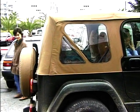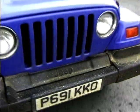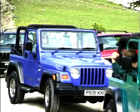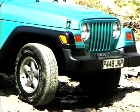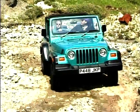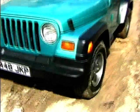The 97 Jeep Wrangler is very much about old-fashioned style and charm, combined with modern refinements. The cabin certainly offers far more comfort this time around, and also much more room, particularly with the rear bench seats, which now have an extra 20 centimetres of width. There's a new lockable glove box for improved safety, and twin airbags come as standard. But you'll be happy to know that it's still as practical as ever.